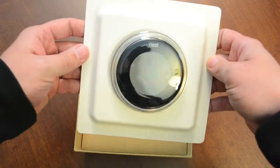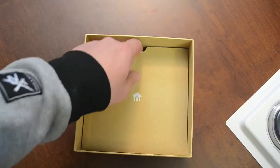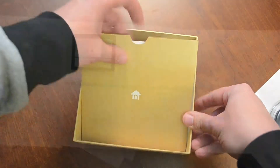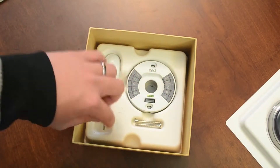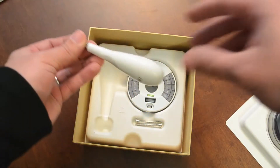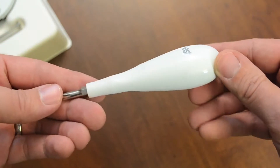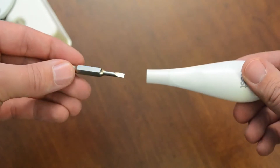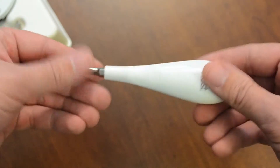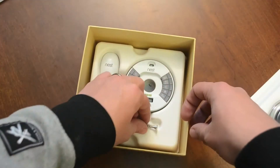There is the Nest — very nice looking. I'm actually going to put that to the side and we'll get to that in a minute. First, here we have a little envelope with a bunch of information about the Nest itself, including how to use it and a complete installation guide. It also does come with a screwdriver, which was actually kind of nice that they included. It has a changeable head — you can switch it between Phillips and flathead. So you just bring the box into your house, unbox it right next to your thermostat, and you're ready to go — no need to look for a tool in your garage or through your closet. That's a nice little touch.